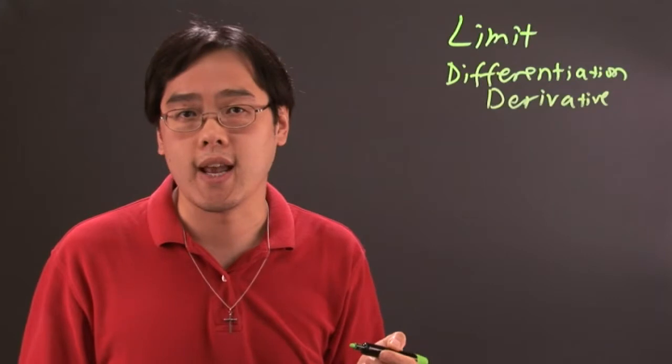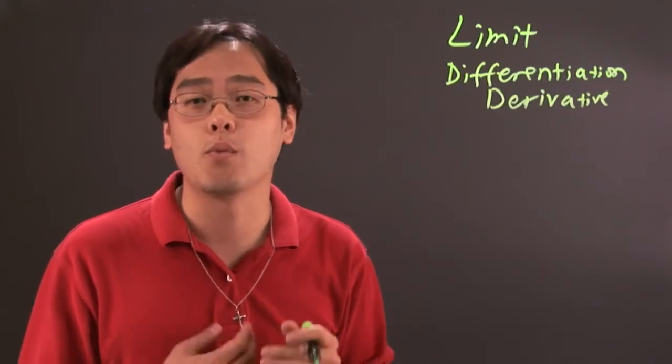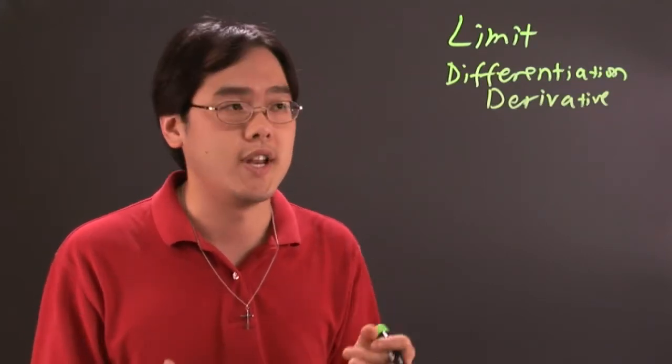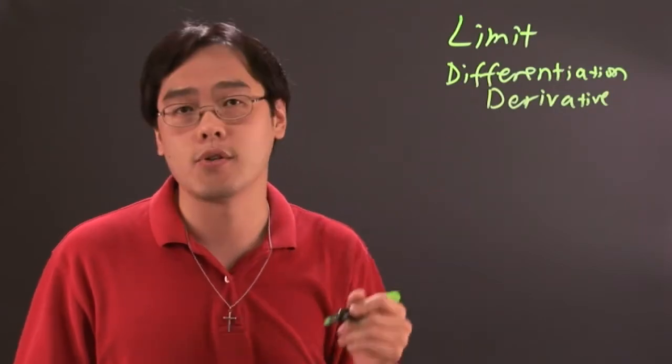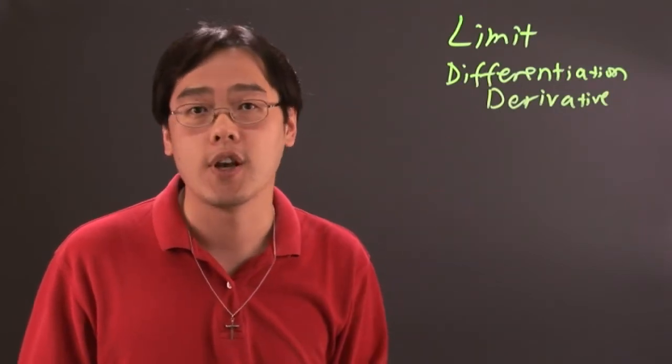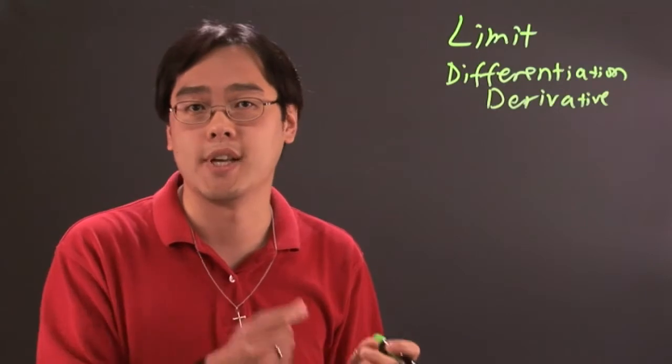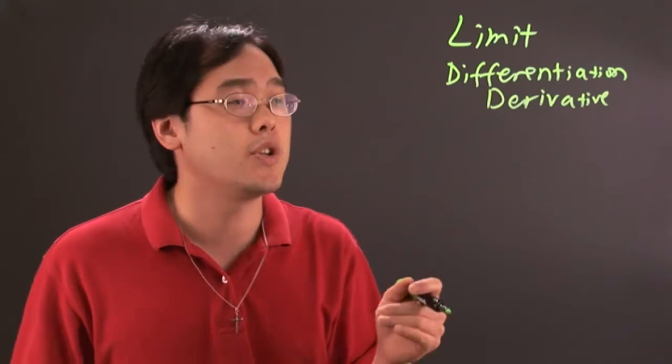They both go hand in hand. And the derivative is finding the rate of change, how things go from one to the next. Now, derivative is often associated with the instantaneous rate of change, what happens to an object at that particular instant or that particular moment in time.